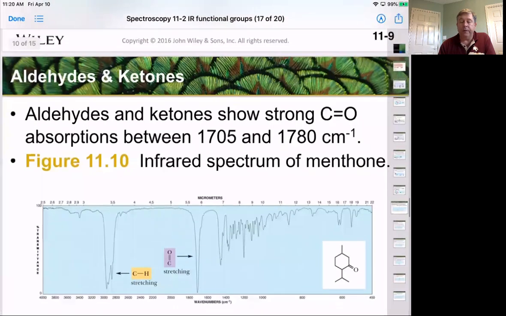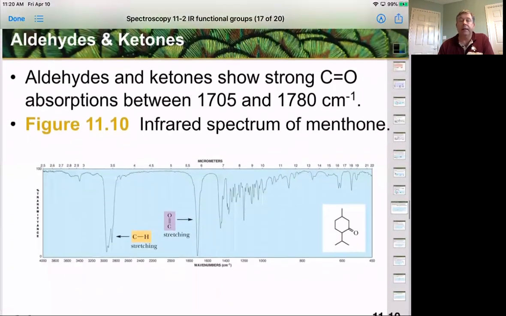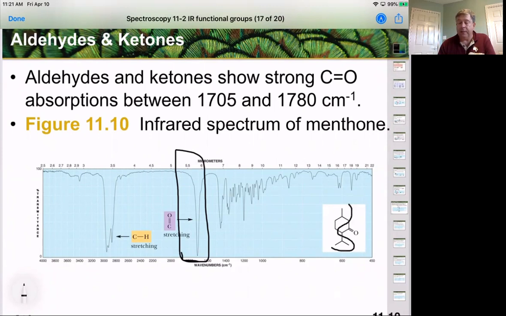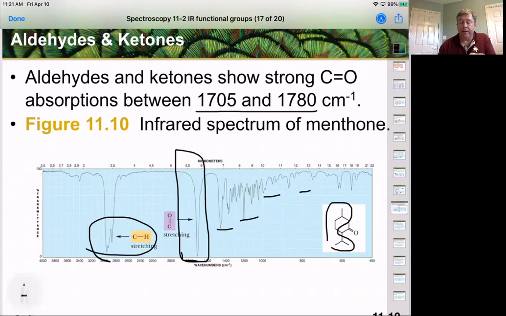All right, so now we can move on to another functional group, which is aldehydes and ketones. The distinct thing about the aldehydes and ketones is we have a carbon-oxygen double bond. And so as such, we have a big, huge peak in our carbon-oxygen double bond range, and our carbon-carbon or carbon-oxygen or carbon-nitrogen double bond range. We still have our alkane type peaks over here. So we have our carbon-hydrogen, and then we have some carbon-carbon, carbon-oxygen, et cetera, peaks in this area here. But the big key here is that we have a big peak between 1500 and 2500, and it's the carbon-oxygen stretching frequency.